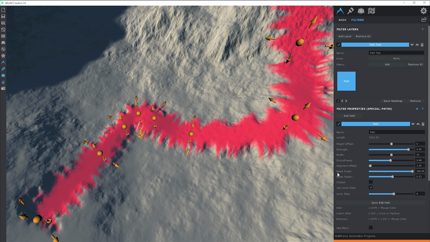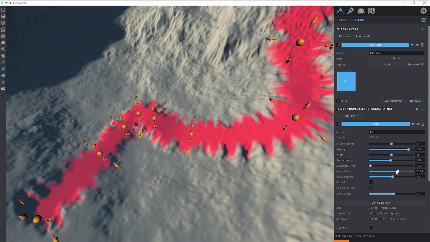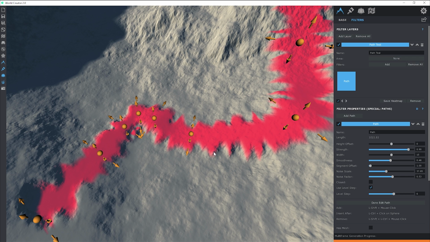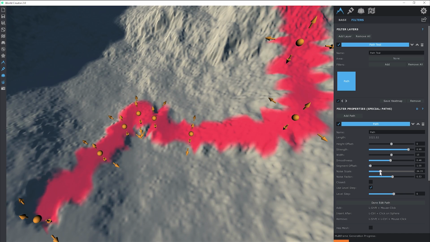Now on the other hand, the noise scale is taking whatever the noise factor is and scaling it, or in other terms, it's changing the density and size at which it will appear across the path linearly. So right now our noise is pretty dense. Let's widen out these noise values to stretch across the entire path. So let's take our noise scale and lower it down. I don't know if you've noticed, but the concave and convex portions of this noise are being stretched across the whole terrain. Let's keep decreasing it.